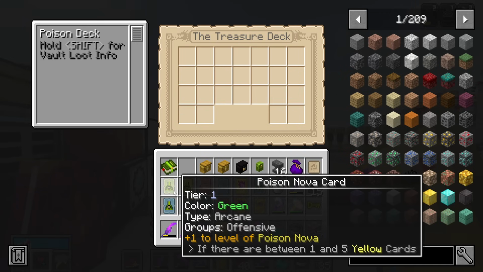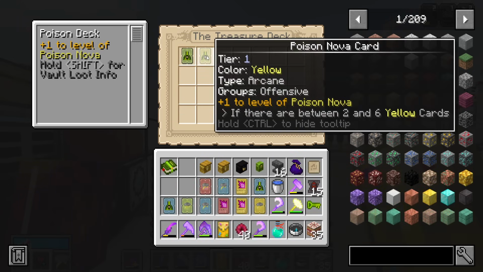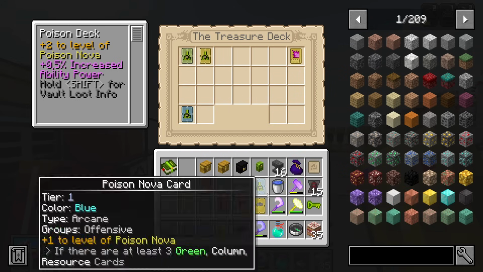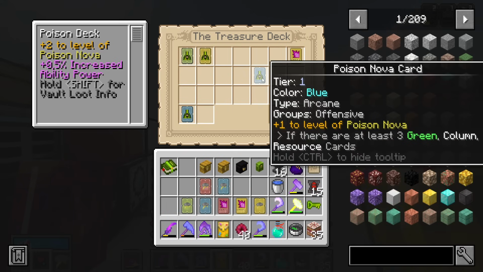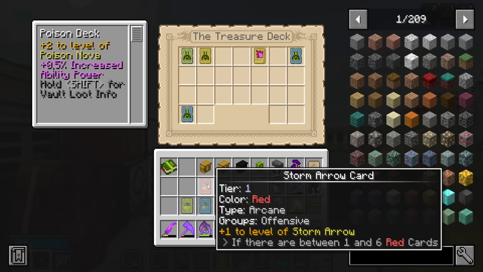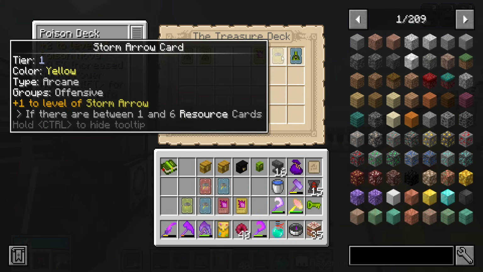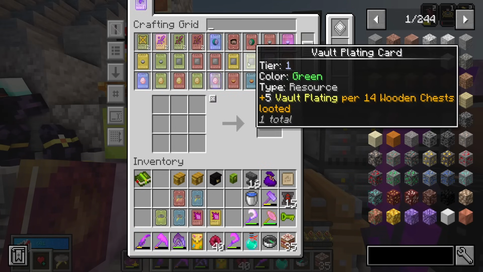And let's assemble it here. So this doesn't have a row requirement. This doesn't have a row requirement. So now if I put that in, we get 2 levels of Poison Nova already. 2 to 6 stat cards, that's going to be harder to fit, as I say. And this was a column card. Yeah, column resource cards. Okay. At least 3. So it has to be on a big column here. There was another one with at least 1, I think. 1 to 6 resource cards. Okay, that's perfect. That's super easy. So we're going to have to do 3 resource cards. And we're probably a killer build here.